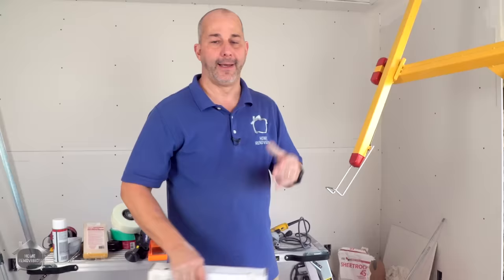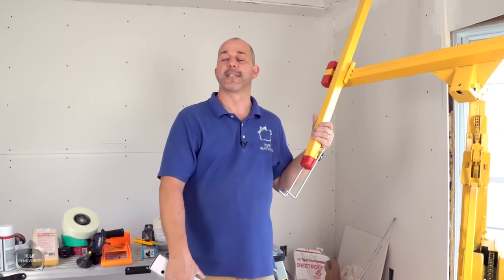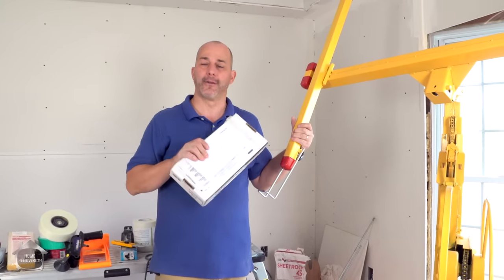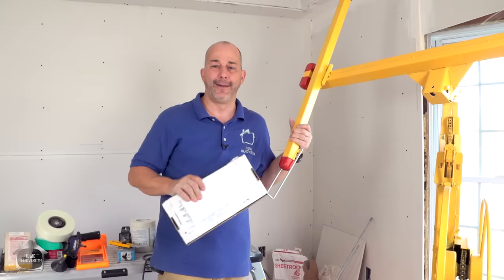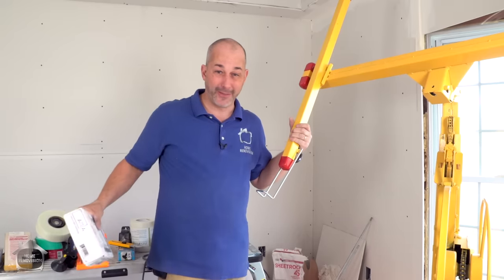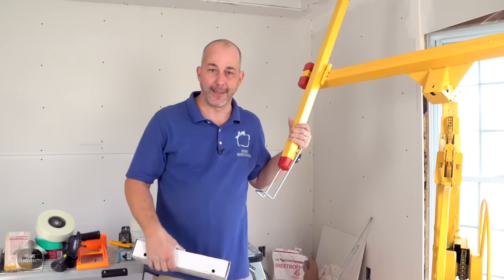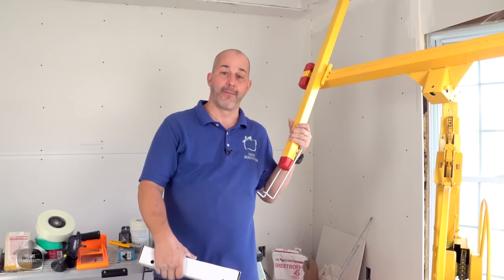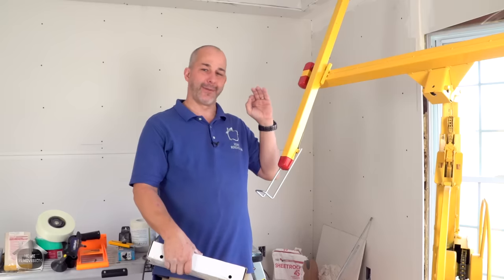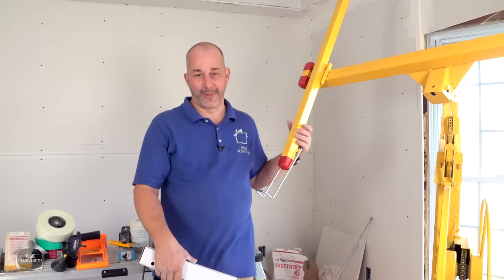All right, now, of course, I'd be remiss if I didn't tell you, go rent a drywall lift, especially if you're working alone. If you're working with two people, I still recommend it because it'll cut down your risk of injury and nothing slows a project down faster on the weekend than throwing out your back or tweaking your shoulder. Feel free to get it. It'll cost you 40 bucks a day. No big deal. It's worth the money because it'll speed up the installation. It'll help make it flawless and put everything right where you want. And you're not going to end up falling off a ladder or throwing out your back.